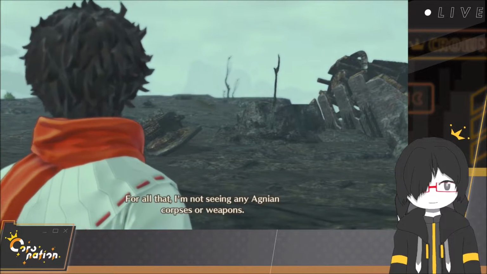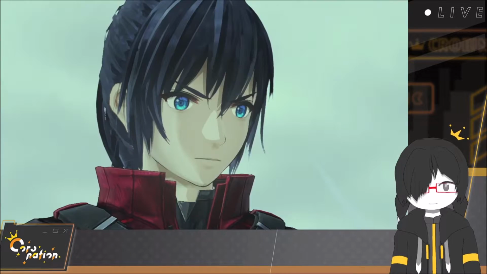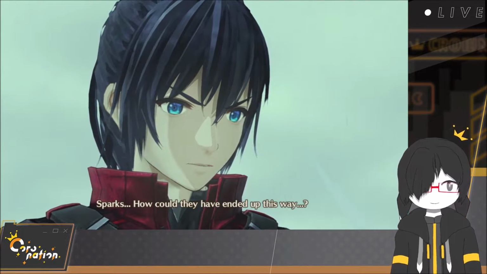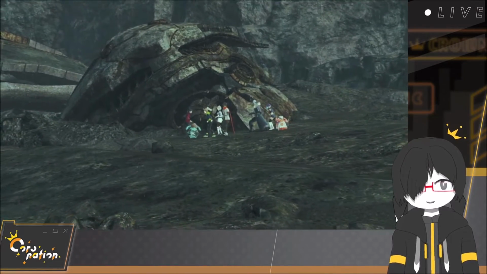For all that, I'm not seeing any Agnian corpses or weapons. What does it mean? Something else is lurking. Sparks. How could they have ended up this way? It was immovable Gonzalez.